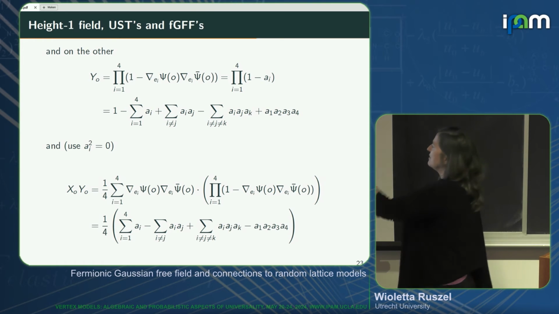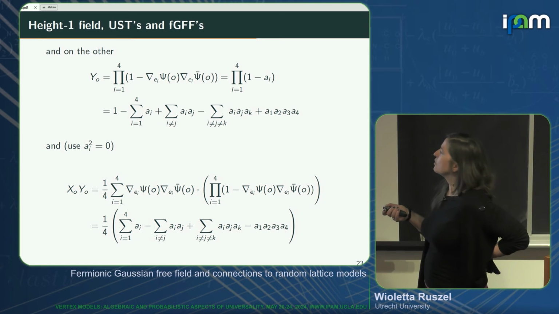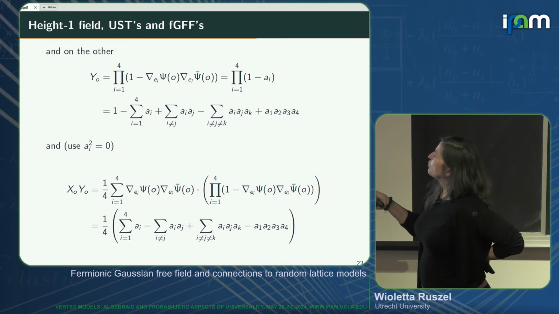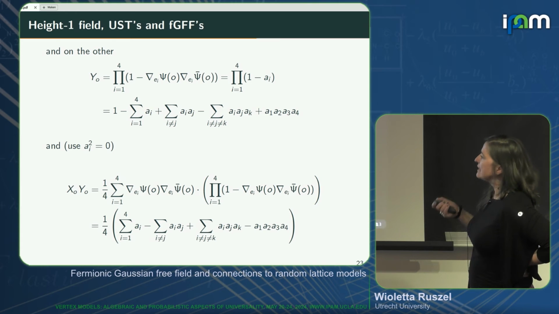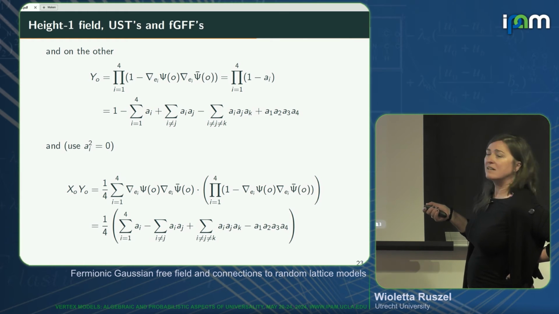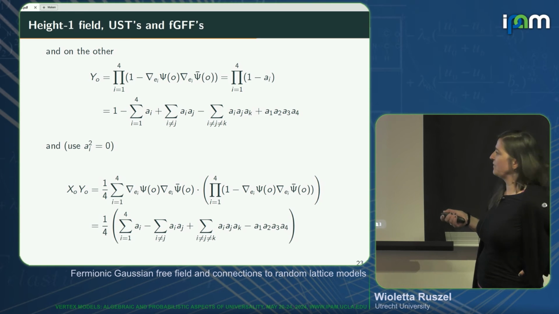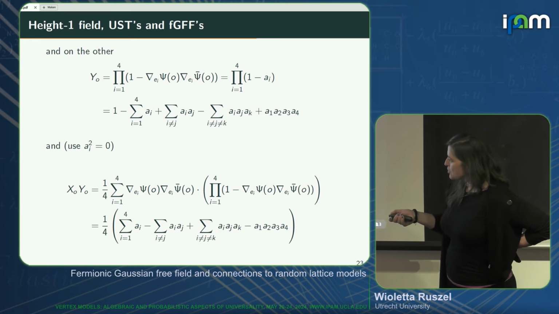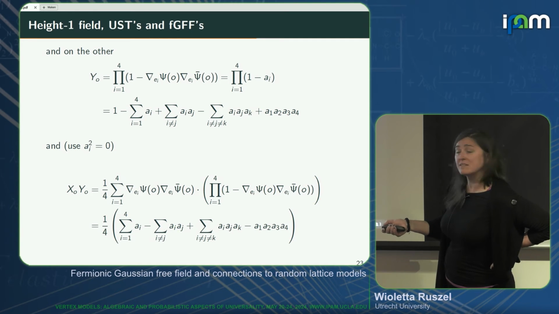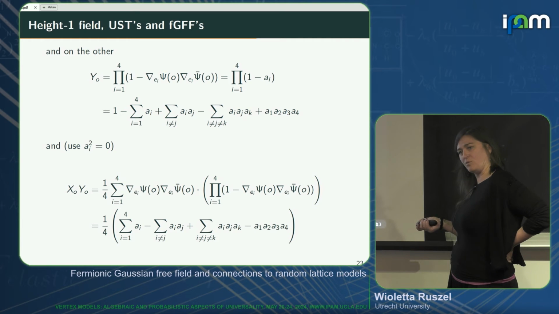Now let's look at the fermionic side. If I'm looking at my corrector term, let's replace this term by Ai for simplicity, and write out this product, keeping in mind that squares give me 0 contributions. Then this will give you 1, plus the sum over all the singles, the 4 directions, couples, triplets, and all 4 of them. Now let's take the product of those two. By the definition of the product of two, what you get is an averaged sum over all the single ones minus the couples plus the triplets and minus all 4 of them.